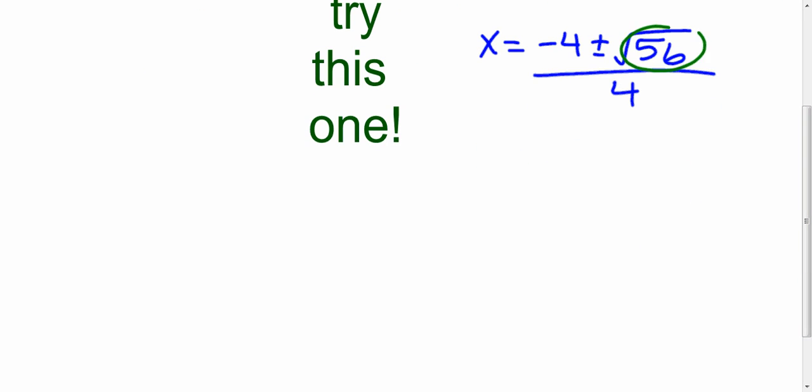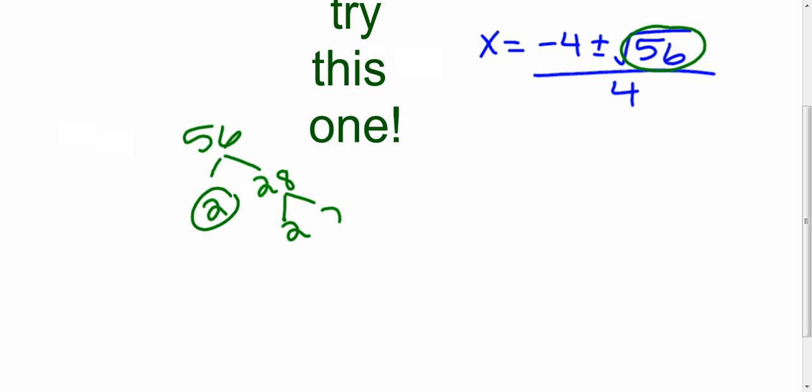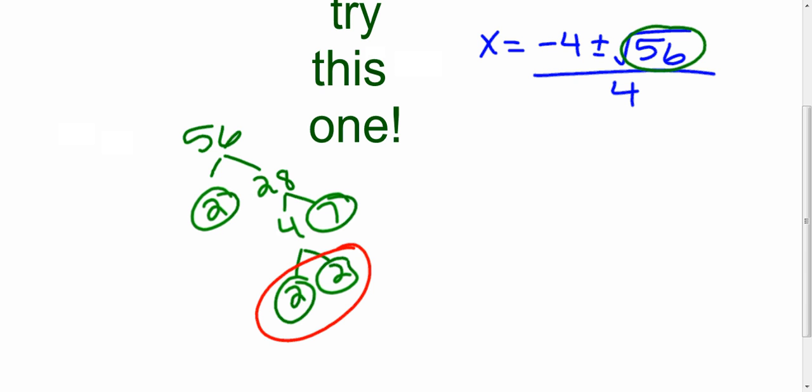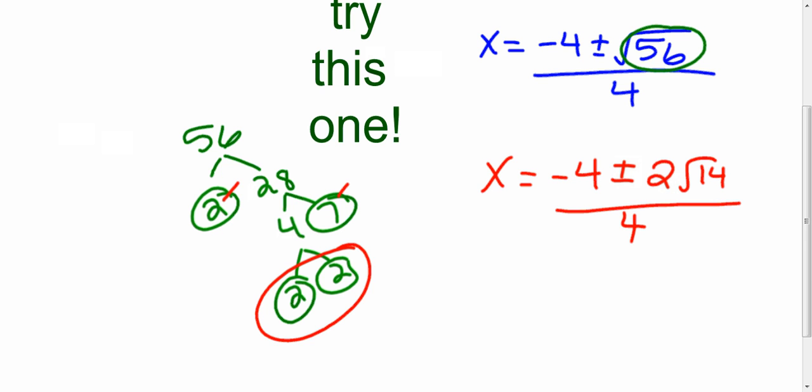So the square root of 56, if you prime factor it, it can be broken down. 56 would be 2 and 28, which is 2 and 7. Not 2 and 7, 4 and 7. Sorry, oh my goodness. 4 and 7, I'm a step ahead of myself, which is 2 and 2. So this is how this prime factors. You can see you get a pair of 2's that go outside the house, and then on the inside I will have a 2 times a 7, which would be 14. So this square root of 56 gets broken down into 2 root 14 all over 4.